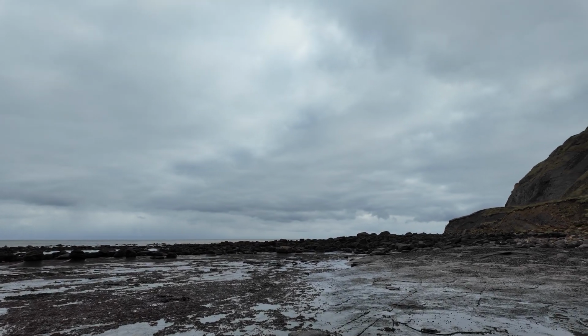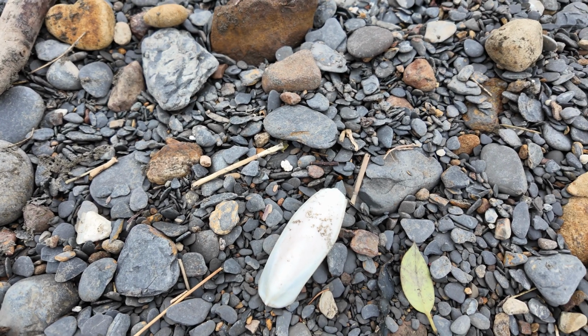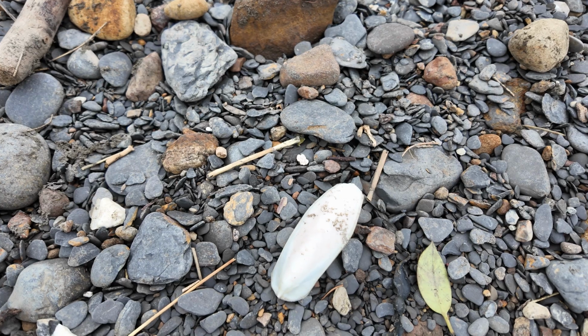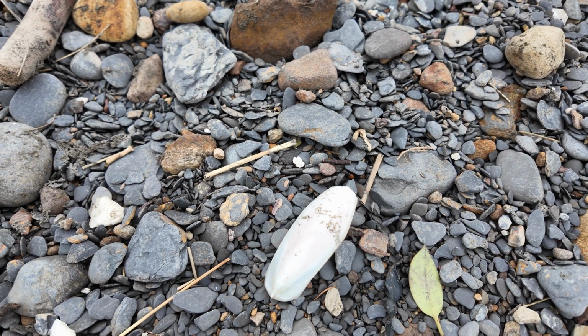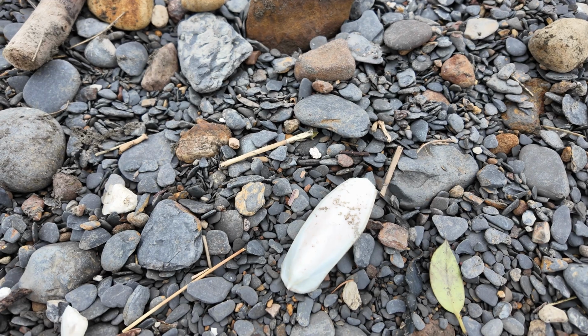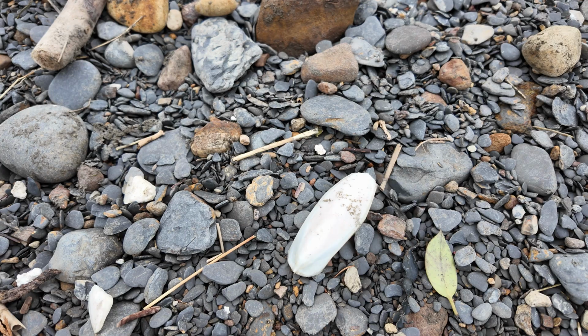This weird little white structure on the beach is not plastic, it's what's called a cuttle shell. It's the internal shell of a cuttlefish, and so cuttlefish are related to things like snails, which sounds weird, but they are. Those tentacles, it's just that modified foot instead of what a snail slides across. Cuttlefish have modified that into tentacles, and they have this internal shell, much like snails have one on the outside.